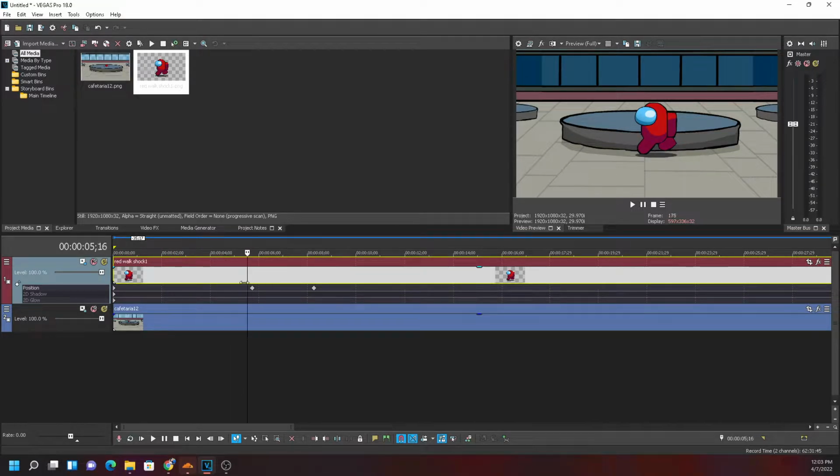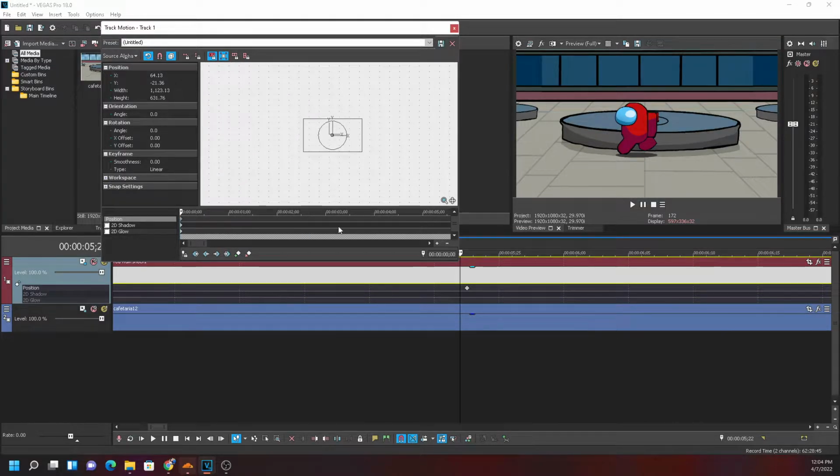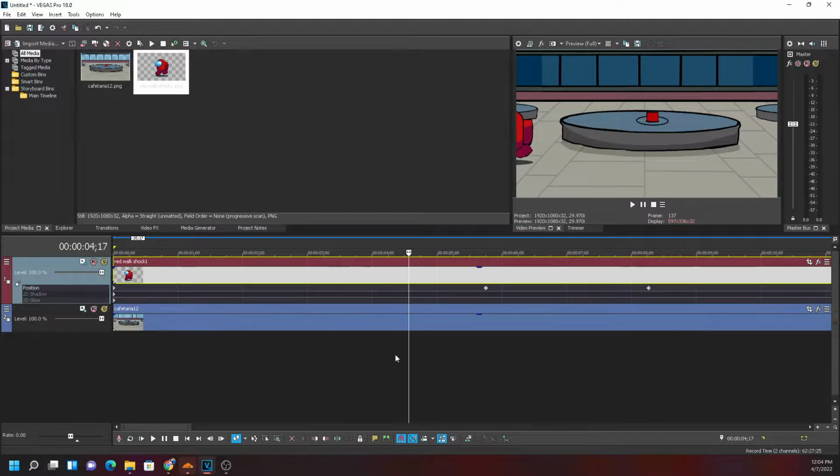Now I can use this one, right? These dots are in the same position, and the dots are already created, so I'm using this one. I'm double clicking on it. You can see this line is on this dot, so I can move this object. I think another dot is created. Now I just clicked on it and I can move it like this. Like this, it is the same.